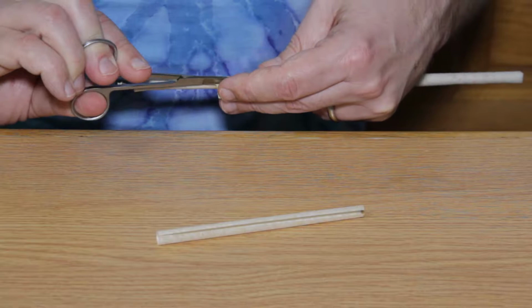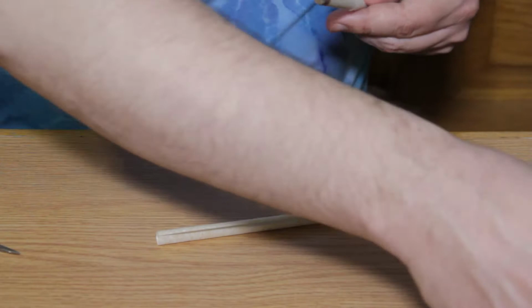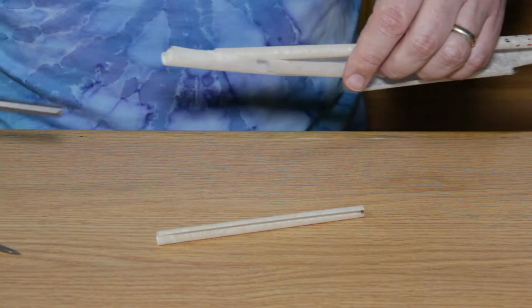It has the most effect compared to anything else, compared to changing the density or changing the thickness of the wood. The largest single thing you can do to make the stick stronger is to make the diameter larger.